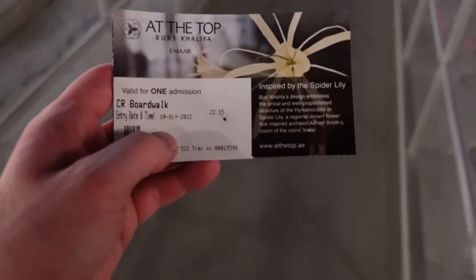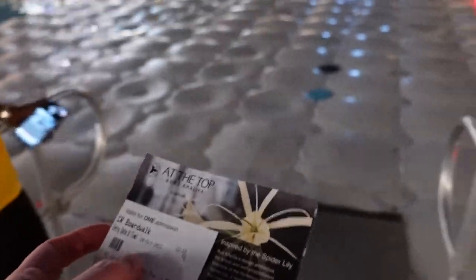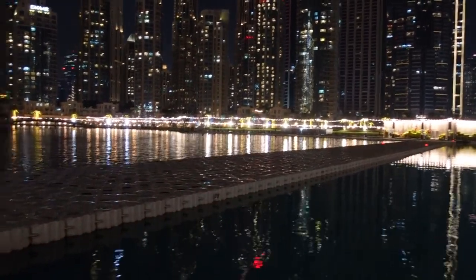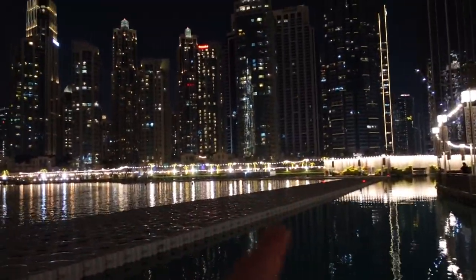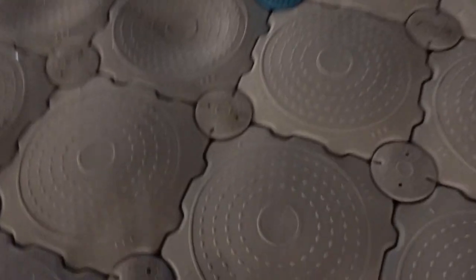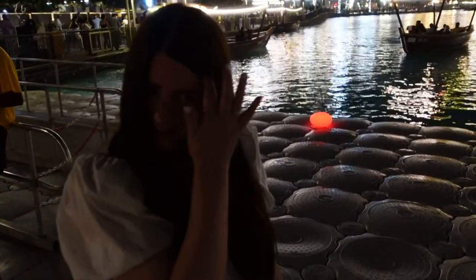We have this booked for 10:15 but we're coming in early. The staff said we can walk, but only until the last quarter — left side is not allowed. So we can go all the way down there but only straight, don't go left. Okay, we'll go straight, we won't go left at the end. Amazing — oh gosh, this is a weird sensation!